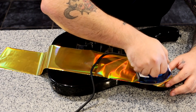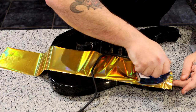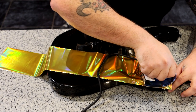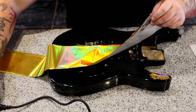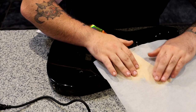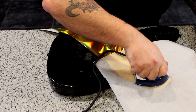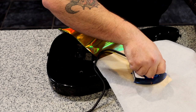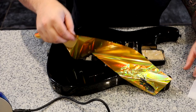I went over the process of applying the holoflash in a previous video, which I've linked just above. But to go over it again: all you need to do is lay the holoflash onto the guitar, and with the crafting iron pressed down in small sections, hold it for a few seconds and slowly lift off. Alternate the directions of the strip to change the way the light refracts on the finish. If there are slight imperfections in the finish, you can use a piece of parchment paper between the iron and the holoflash to help apply even pressure so it properly adheres to the body. This is completely optional, but it's worth keeping some on hand if necessary.